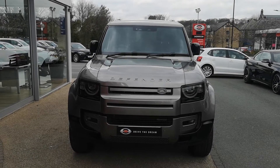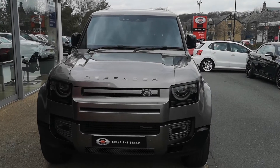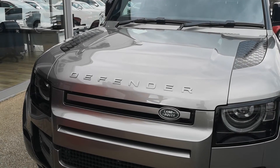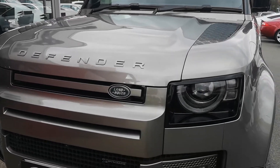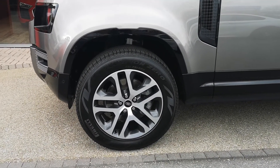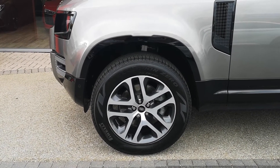Here at GC Motors in Harrogate on Ripon Road, we've got our own service and preparation centre on site, and we also have our own dedicated body shop. We've recently spent about two million pounds on that so we can prep every vehicle here on site, and it all goes through the same rigorous process — we can guarantee that. Taking a good look at the Silicon Silver paint on the front and around the side, here are the 20-inch alloys. It's got just over 550 miles on this car, so super low mileage — everything's looking fantastic, as you'd expect.